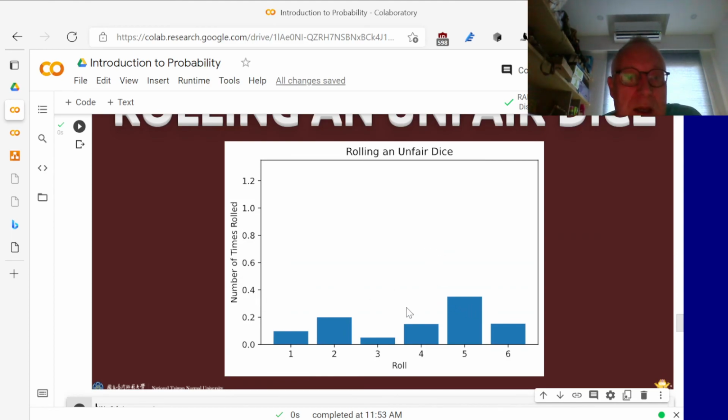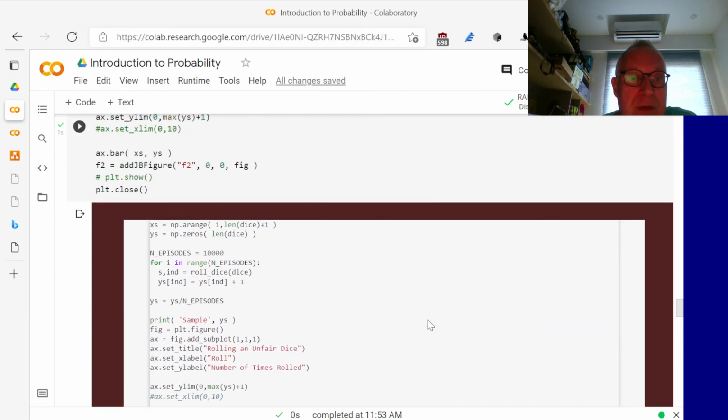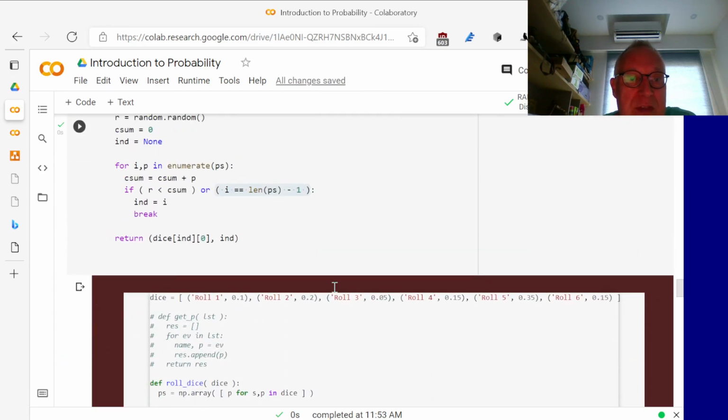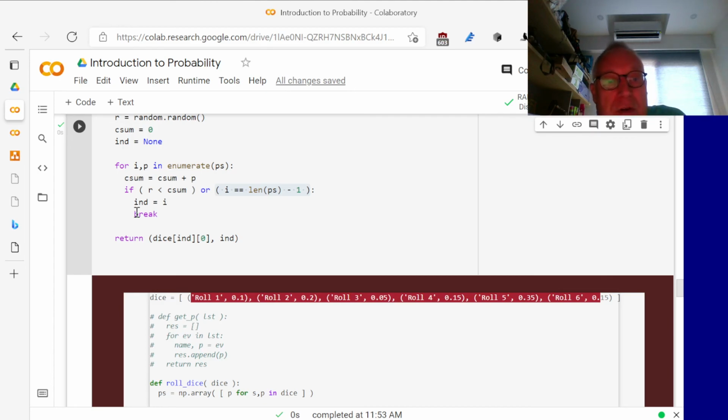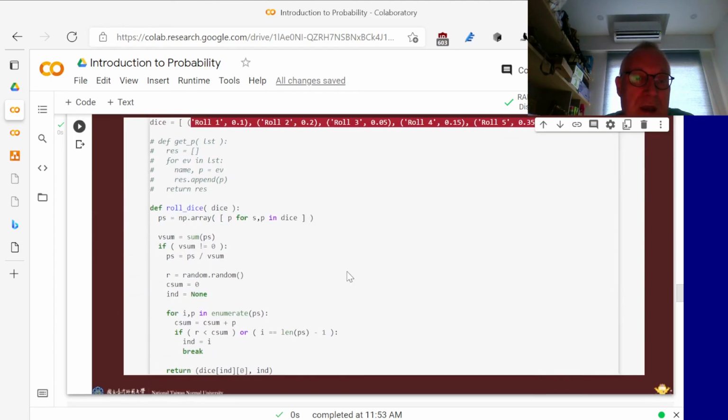So here we have it, and you can see rolling a 2 is 20% probability, rolling a 5 is almost 0.4, rolling a 6 is 0.2, rolling a 3 0.3. So this matches the probabilities that I wanted to use for my dice here. Was 0.1, 0.2, 0.05, 0.15, 0.35, and 0.15. And this matches that.